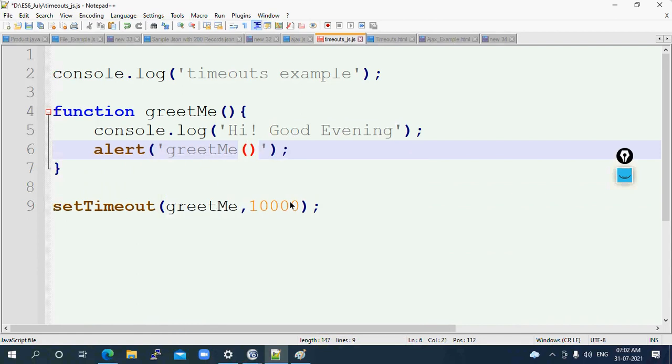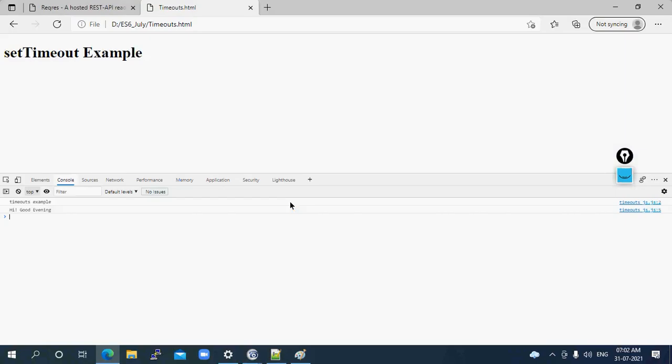I'm also giving one alert. You're seeing, right? The greetMe function is still not yet executed. Now, after 10 seconds, it got executed, correct?